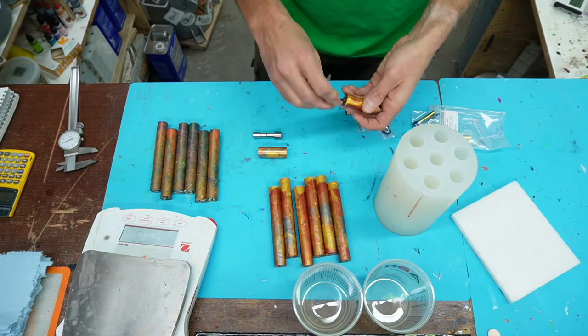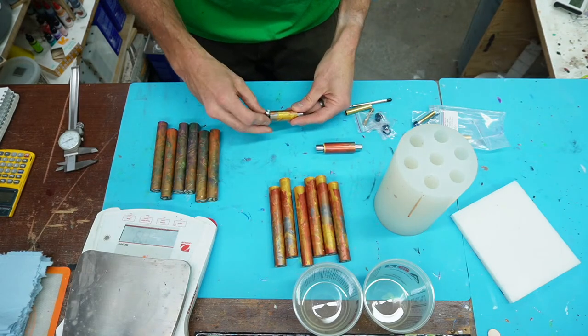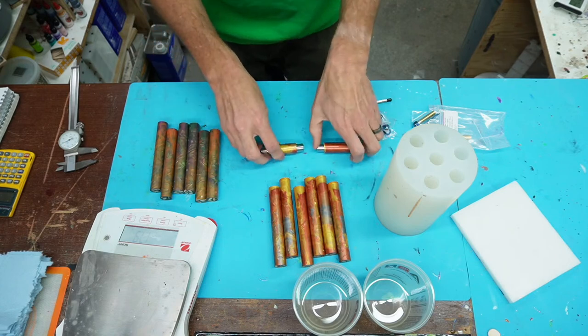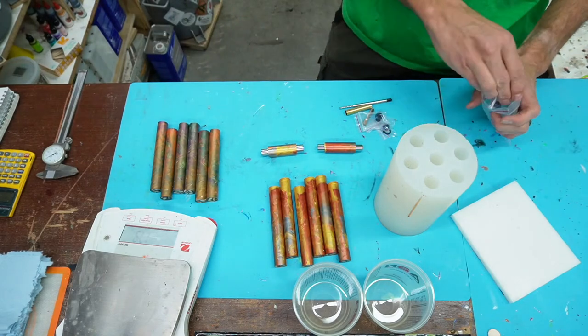There's nothing worse than putting the bushings in the wrong order though. And you get to the end and you're like, oh man, this is wrong. Screwed that pen up.